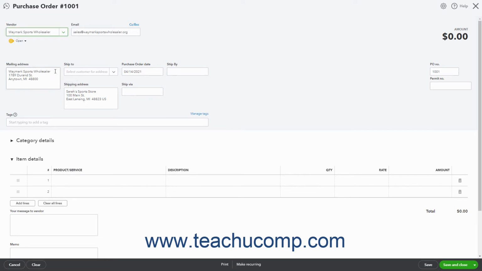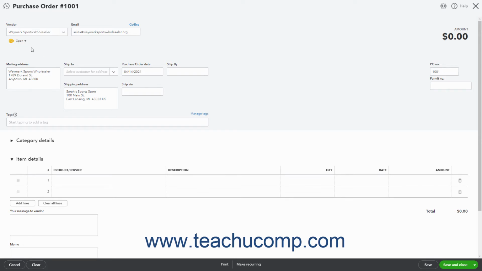If selecting an existing vendor's record, their information then populates the other fields within this form based on what you entered when you created the vendor's record. Alternatively, you can type a vendor's name or select the Add New choice from this drop-down to quickly add a new vendor. The purchase order status appears below the drop-down. If needed, you can click this status to show another drop-down where you can manually change the purchase order status by selecting either open or closed.